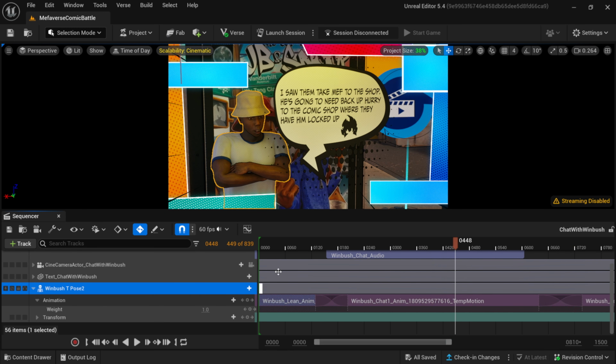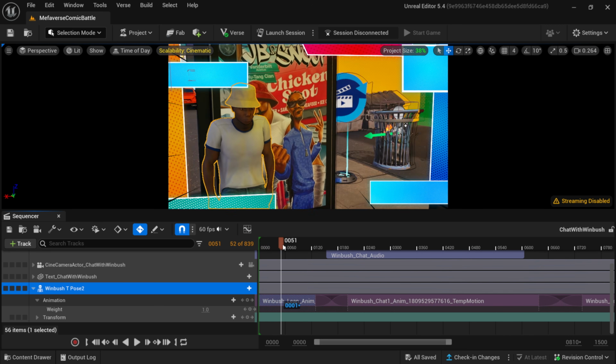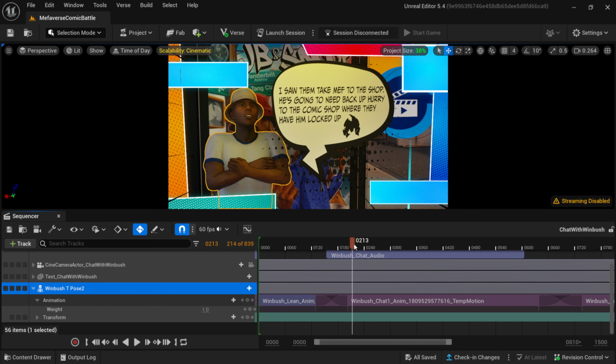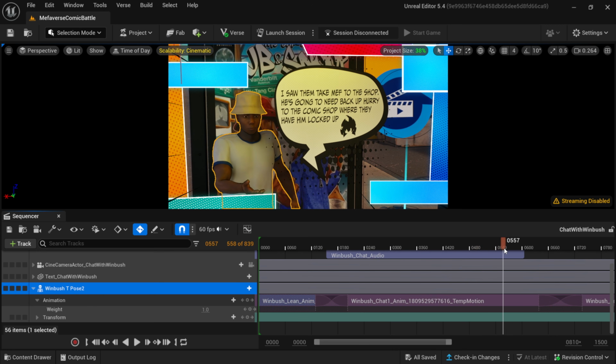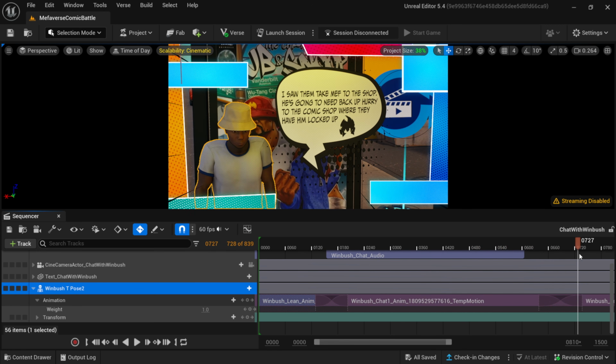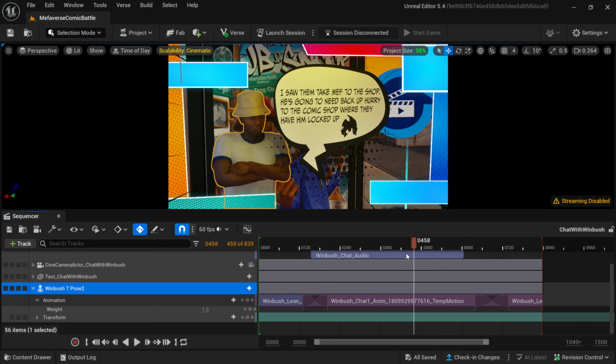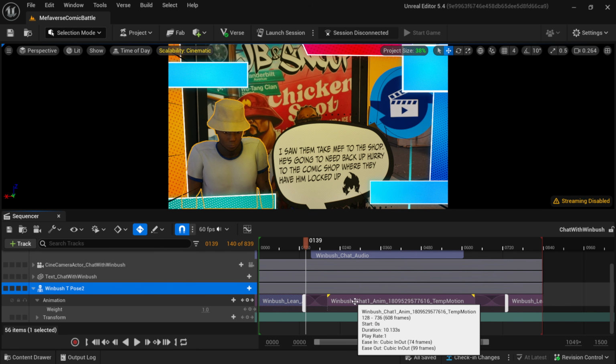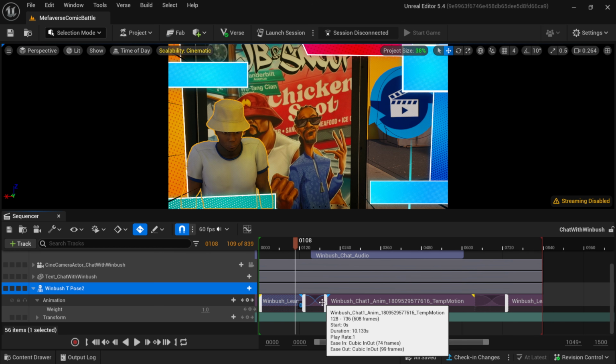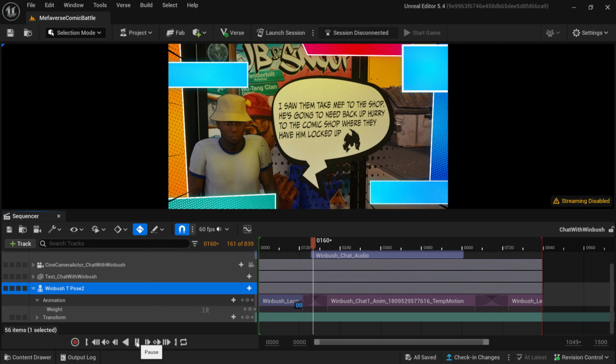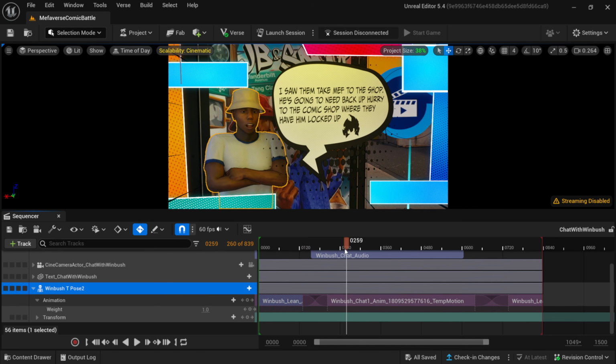Right here, I have the one where he's leaned up against the wall, and then it's just going to morph into the one where he's talking there, and then as he's done talking, it's going to morph back out into him standing against the wall there. And so it's just really simple. You just import your animations, you literally slide them in there, and it's going to do all the tweening in between frames on its own. So I'm pretty happy with how that turned out there.